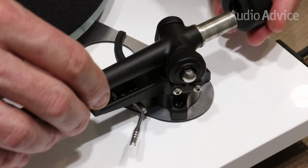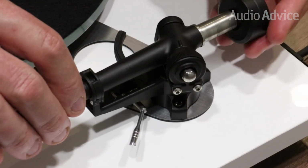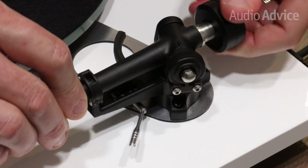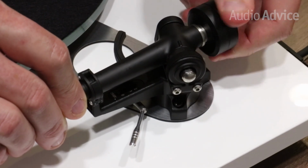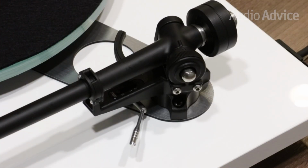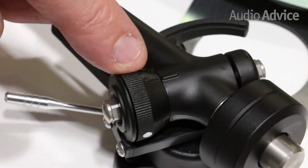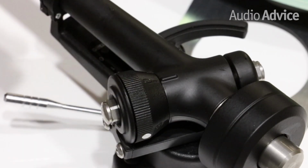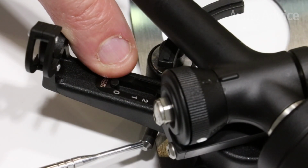Now we're going to set the tracking force. Make sure the tone arm is in the locked position. Find the counterweight and screw it on to the back of the tone arm towards the front of the turntable. You want to get it where there's about 1/4 inch of metal showing in the front. Then take a close look at the tracking force dial and make sure it's set to 0. Also, make sure the anti-skate is set to 0.